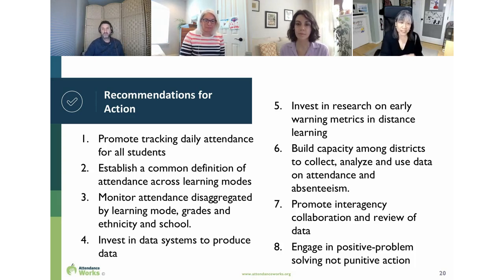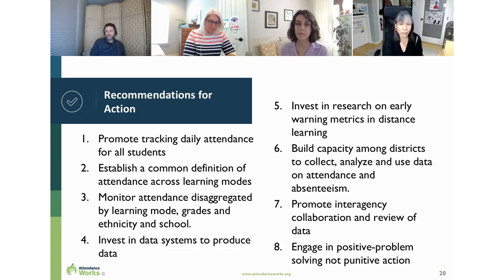So we have a few recommendations that I hope you'll think about. Data this year is going to be challenging, but we have to make sure next year we have better data, and we have to take the data that we have right now and use it for informing our work. But as we think about moving forward, right now is a key time for improving your data systems, because you'll want to have this in place before we reach the next school year. We need to make sure everyone returns to tracking attendance every day. We need to have a common definition of attendance across learning modes. We need to monitor attendance disaggregated by learning mode, grade, ethnicity, school, and invest in data systems that can produce the data that will allow us to monitor that.